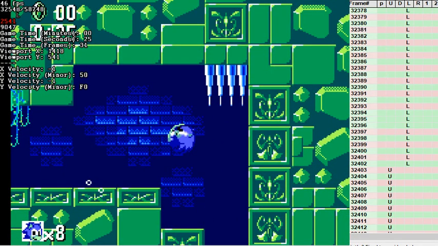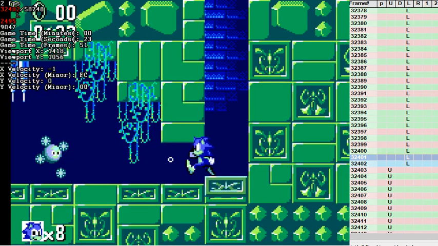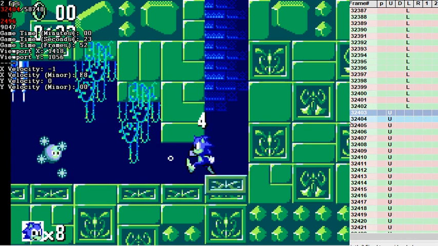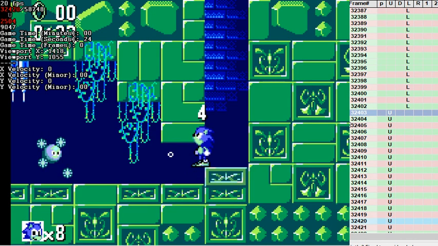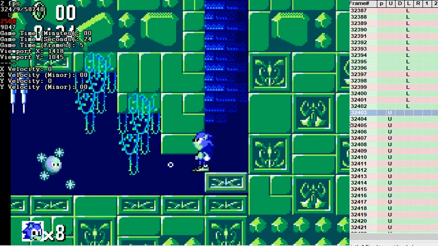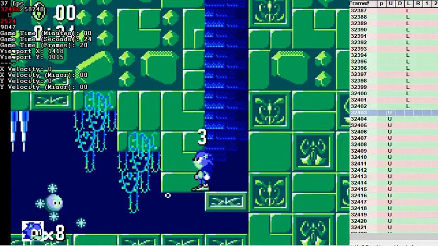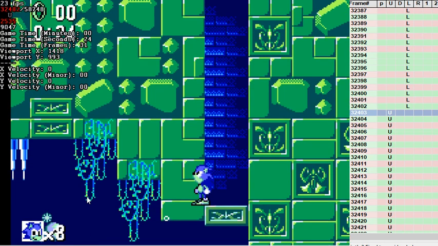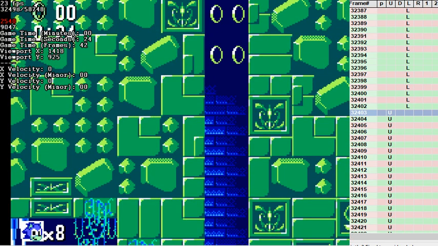Now, with these clips, it doesn't matter if you're ducking or looking up or looking down or anything. You can just stand here and it'll zip you up, that's fine. The reason that I'm looking up though is just so that the camera scrolls up and this enemy gets off screen slightly sooner, just to avoid some lag. There's no other reason that I'm looking up here.